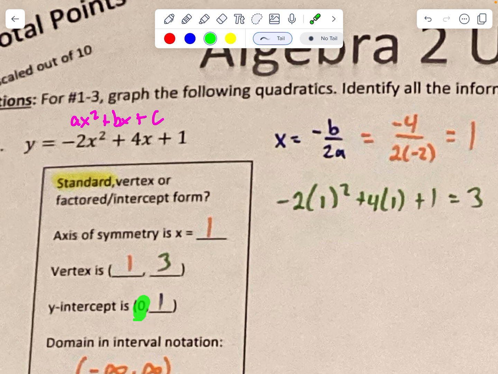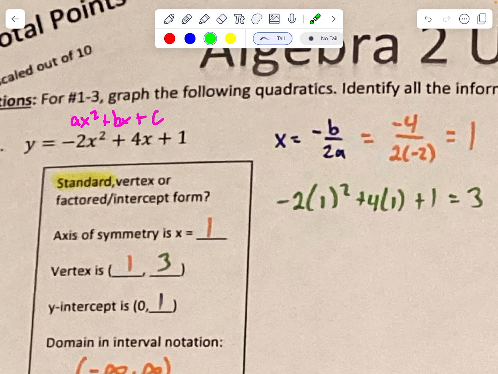Okay, the y-intercept of any function ever, and I write it for you right here, I'm telling you x has to be 0. In standard form, the shortcut is just to note the c value right here. But if you don't know that, just plug in 0 for x, because that's how you find every y-intercept ever in all 3 forms that we're going to talk about on here. So plug in 0 for x, and this turns into 0 times negative 2 is 0. This is 4 times 0, which is gone, and you just get 1, which is exactly our c value right here.